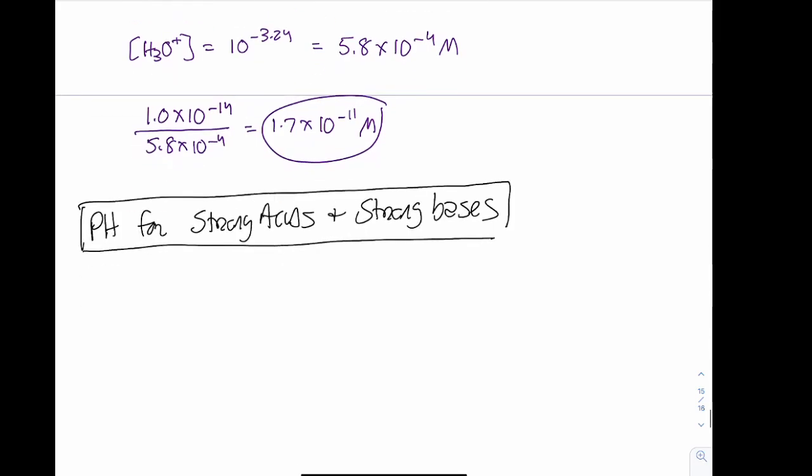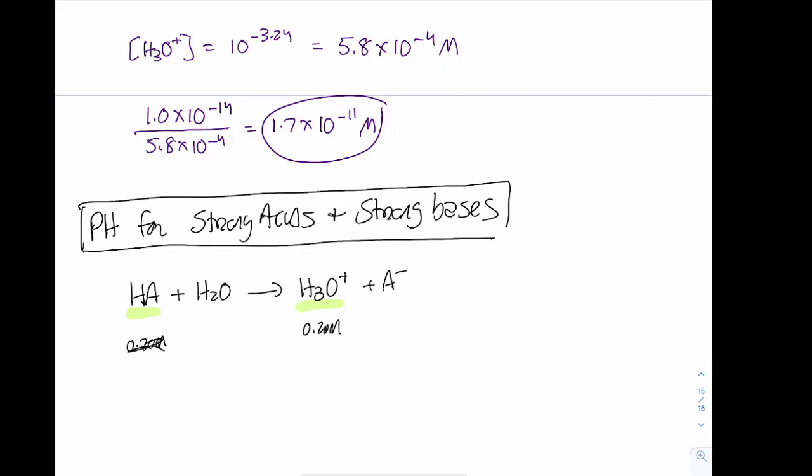So remember, our strong acids are completely ionized, right? If I was to take HA for my strong acid, put it in water, every little bit of it is hydronium ions plus my conjugate base. It's completely ionized. So whatever my concentration of HA is, my concentration of H3O+ is. If I start out with 2 molar of this, I'm going to end up with 2 molar of my hydronium ion concentration, because it's completely dissociated.